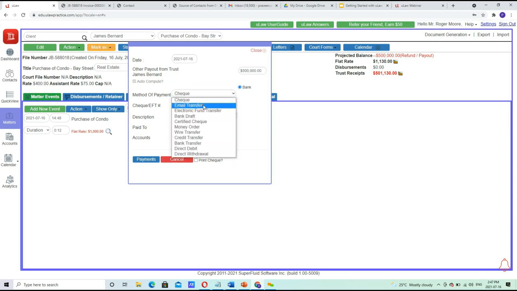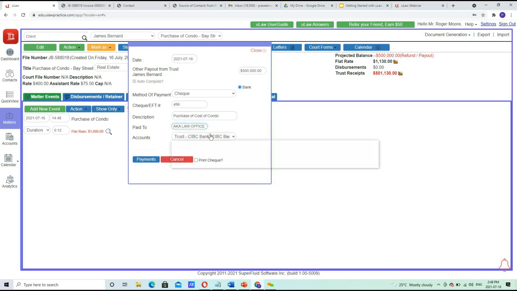Writing your own check, or this could be however you do this. Purchase cost. Paid to. Okay, coming out of the trust account.